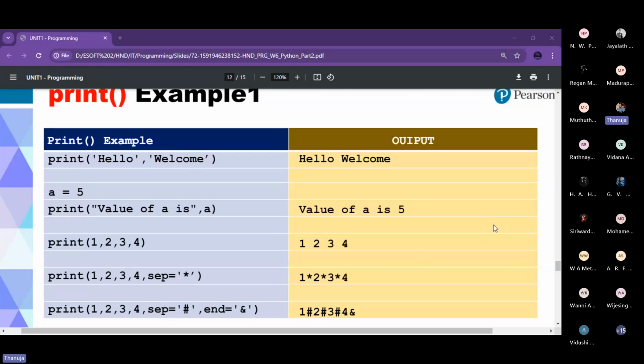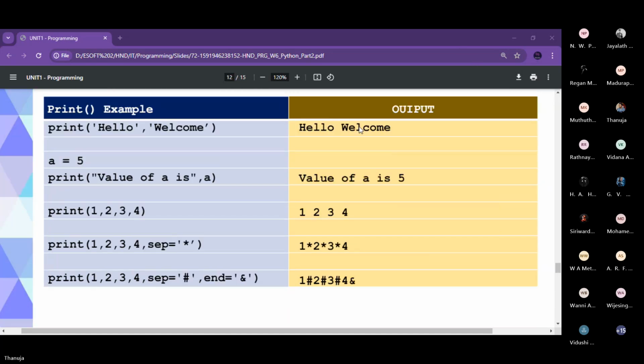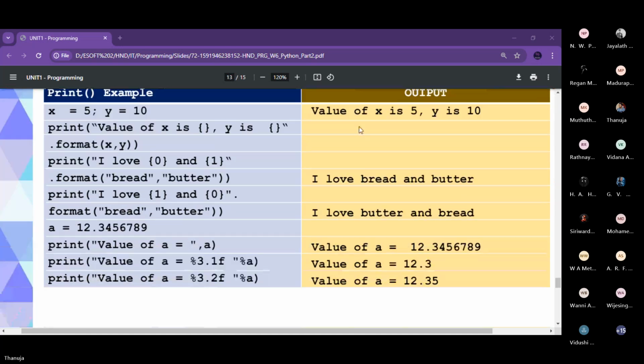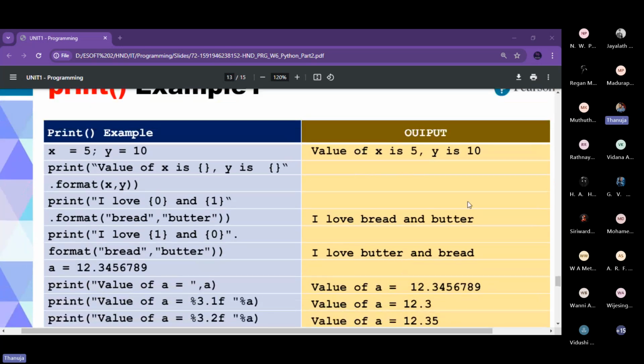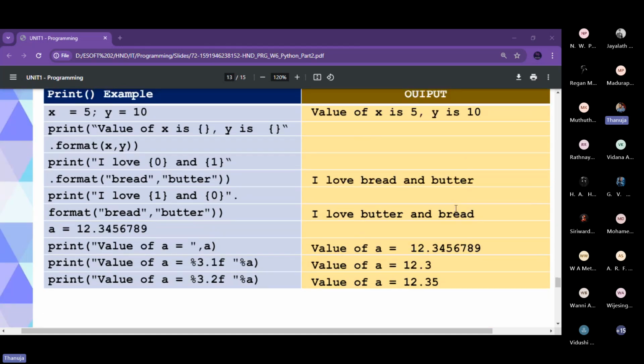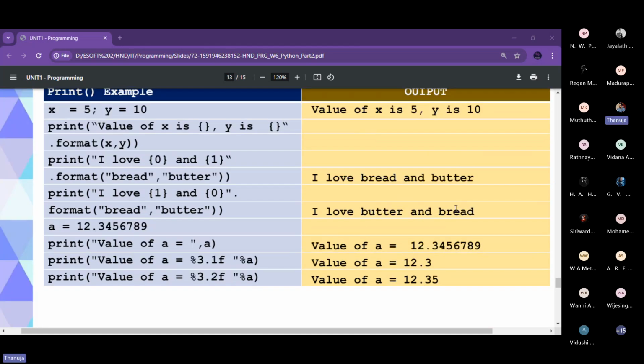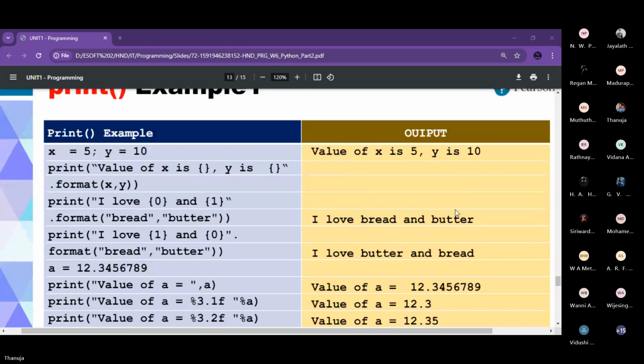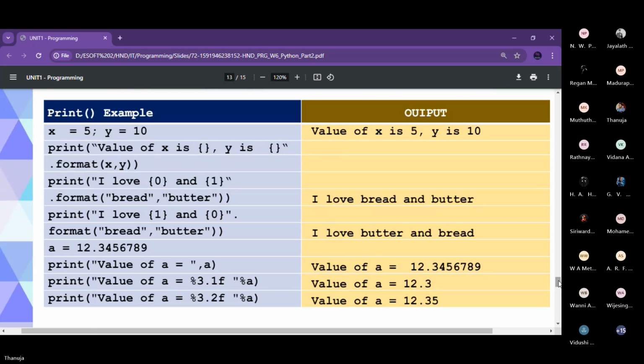Everyone? Okay. This is the last example for print, and we can do this one to complete the print function. Then we are moving into the input function. Make it quick, guys, and paste a screenshot once you complete this output.